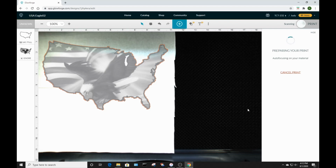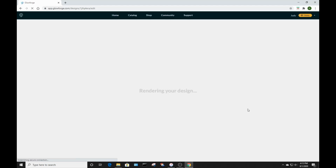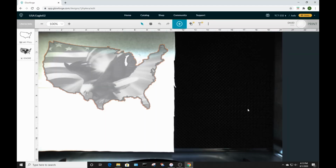And just wanted to let you know it does take a little bit to prepare that material. Well, okay, it did come back after spinning for a few minutes and said, okay, it's ready to print, and it's going to take about 4 minutes to cut out that shape.